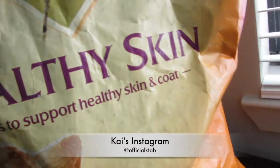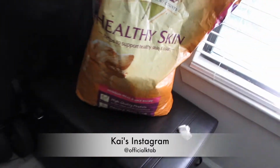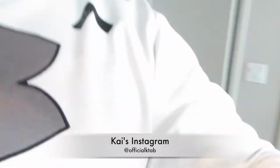Right here, it helps support healthy skin and coat. It has a lot of protein in it also. So, let's get to it and show you guys what I do.